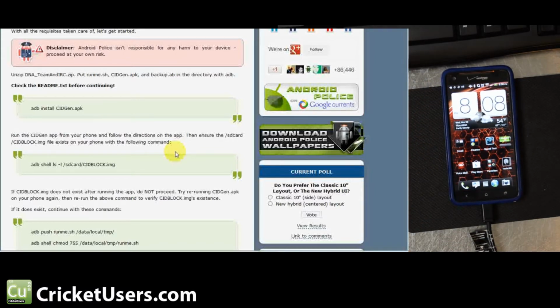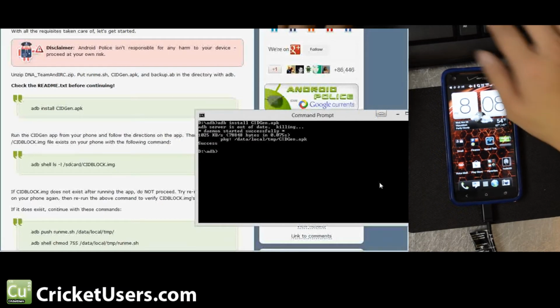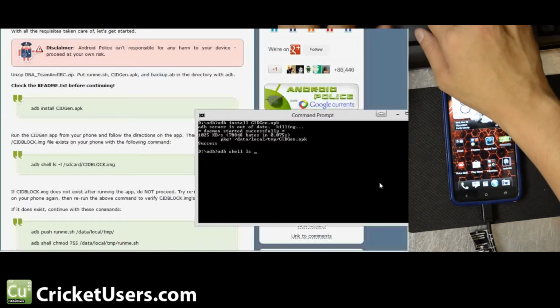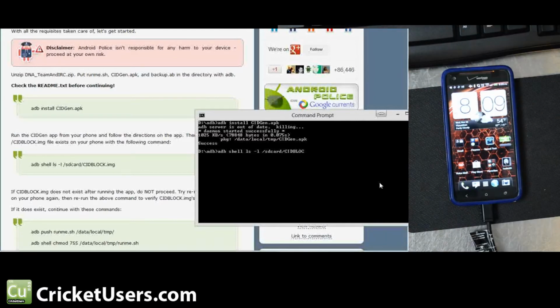So I'll go ahead and go back to my command prompt. I'll hit adb shell, ls /sdcard/sidblock.img, and it shows that it's there.